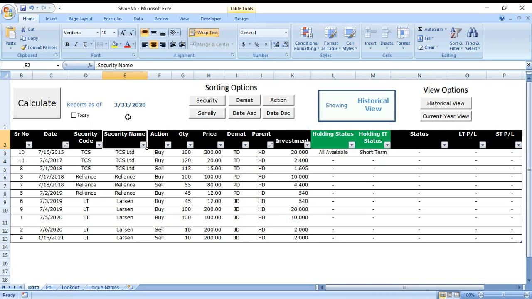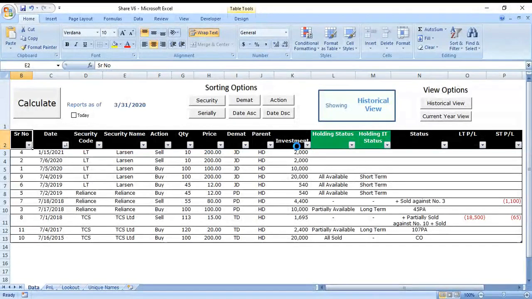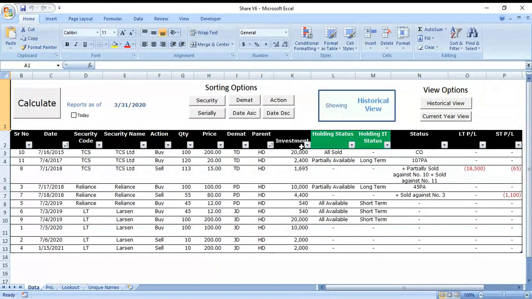Now let me change the specified date and change it to 2020. As you can see, it has ignored all the dates which are coming after this date, but calculated everything which is coming before the specified date.